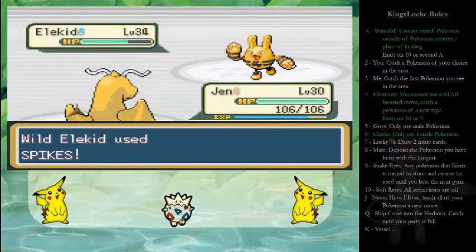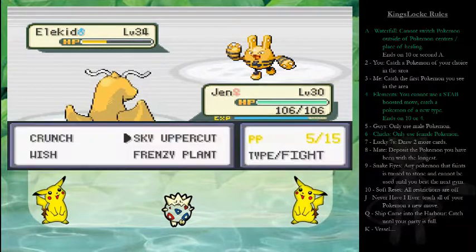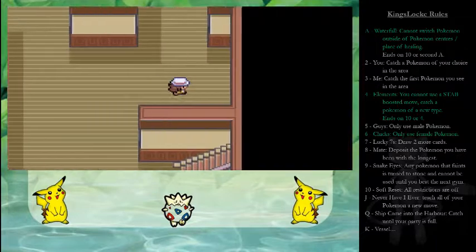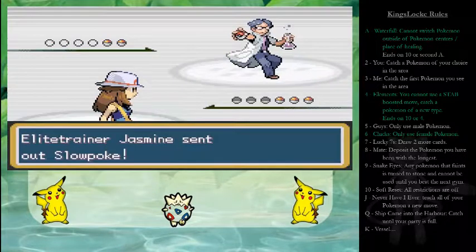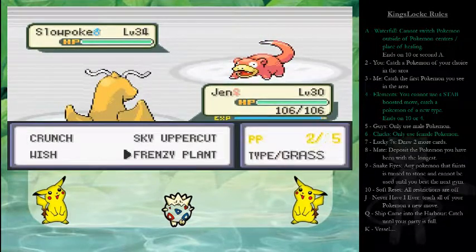Come on, Jin. Oh, two layers of spikes. Whatever am I going to do? Keep punching, that's what. Oh. Did not know that guy was there. Girl again, elite trainer Jasmine. Sorry, Jasmine.